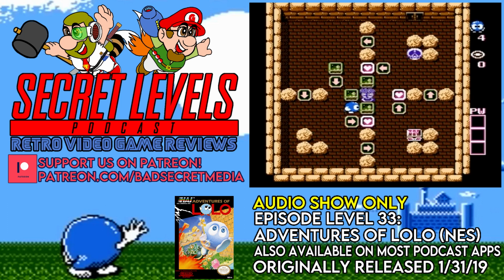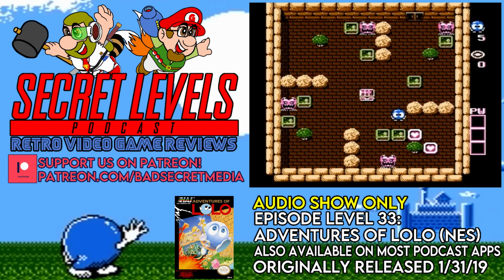So this is the patented Secret Levels Rage Meter, where we give a 1 to 10 scale rating of how pissed off this game makes us. 1 being, it doesn't make us mad at all. 10 being, you want to shove a pineapple up your ass backwards. Yikes. I can't wait to see if you give it a 10 now. I'll know a little more about you. Definitely not going to.